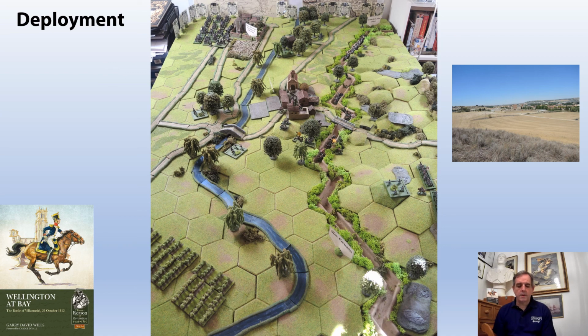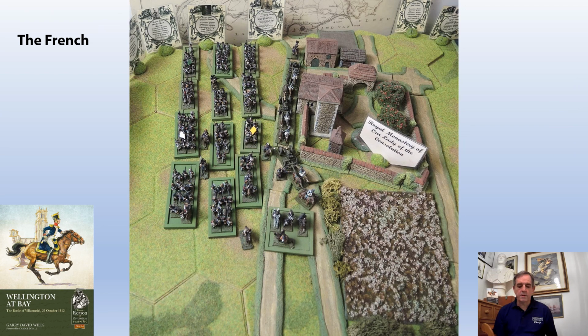So this photograph shows the deployment of the troops on the table at the beginning of the game. You can see in the top left-hand part of the photograph the arriving French division under Maucune, and manning the defences in the village and along the river are the Anglo-Portuguese and Spanish troops. This photograph shows the French troops in close-up. Highlighted here are Darmagnac's 1st Brigade of the 15th Ligne and the 66th Ligne, the 15th on the left as we look at them, with their separated out voltigeurs and grenadiers forming the central columns. And this highlights Montfort's brigade of the 82nd and 86th Ligne, following along in the same sort of order.